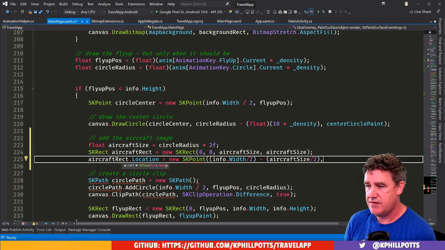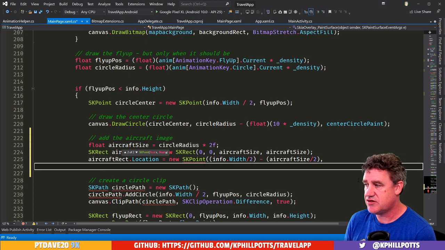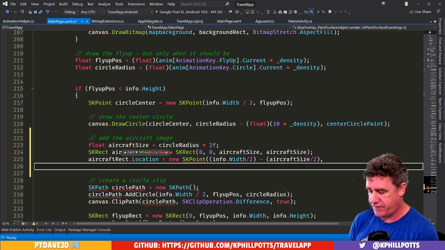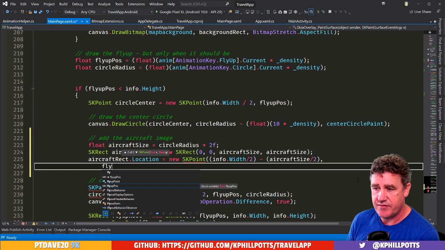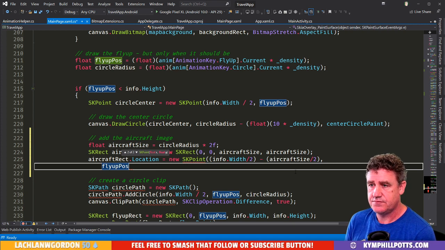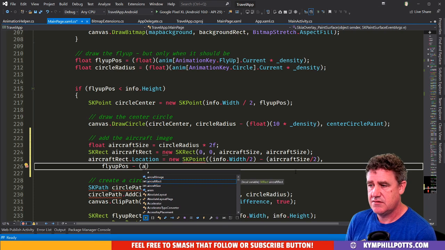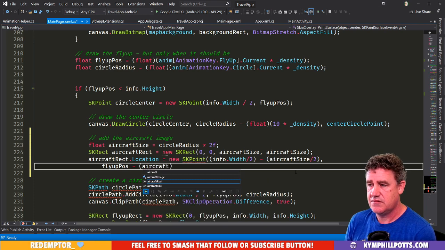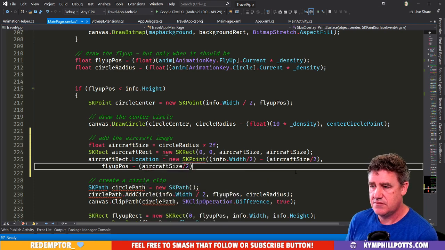And then we want to draw this at the top of the flyout. So we have a flyout pos, which is up here. Minus half the aircraft size, right? Maybe.